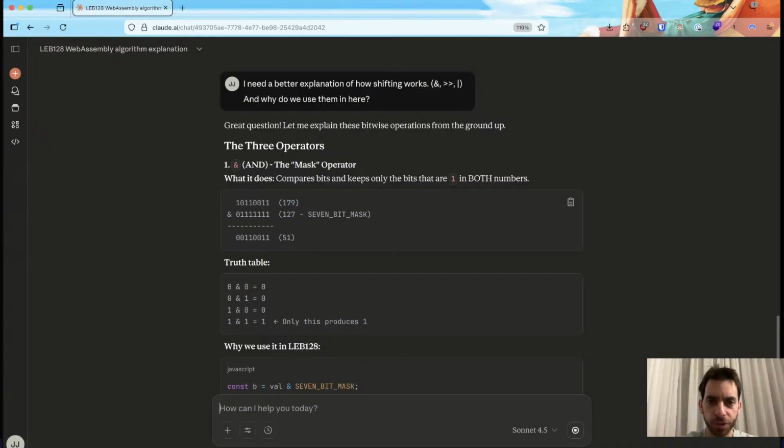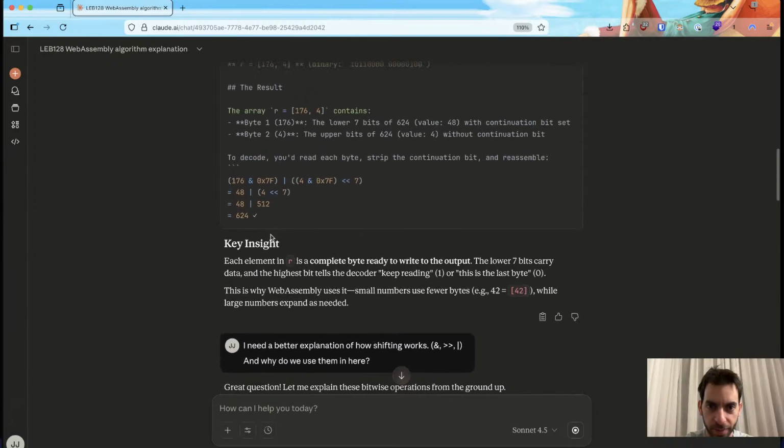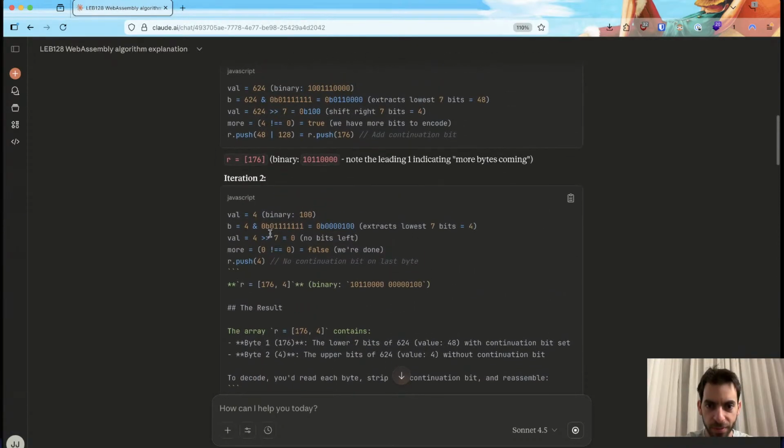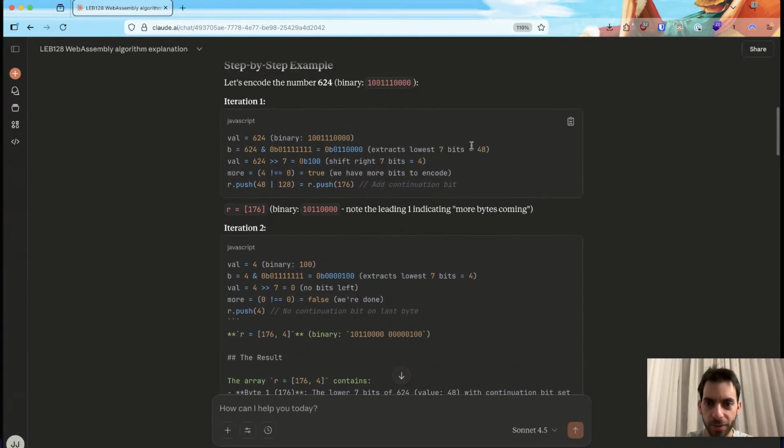Yeah, that we understand from documentation. 179, 127, 7-bit mask. I love this explanation. Okay, 1, 1, 0, 0, 1, 1, 51. Yeah, but you kind of messed up in here. You said it was like 48.